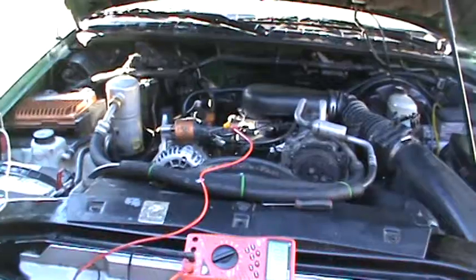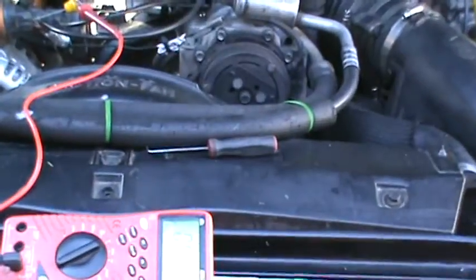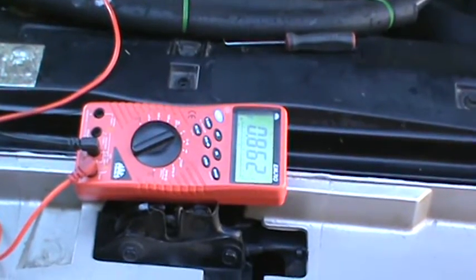And these cars can make you pull your damn hair out, man. They really can. These 4.3s, man. Yeah, I wish they'd have left them alone. I mean, I like the way they are today.